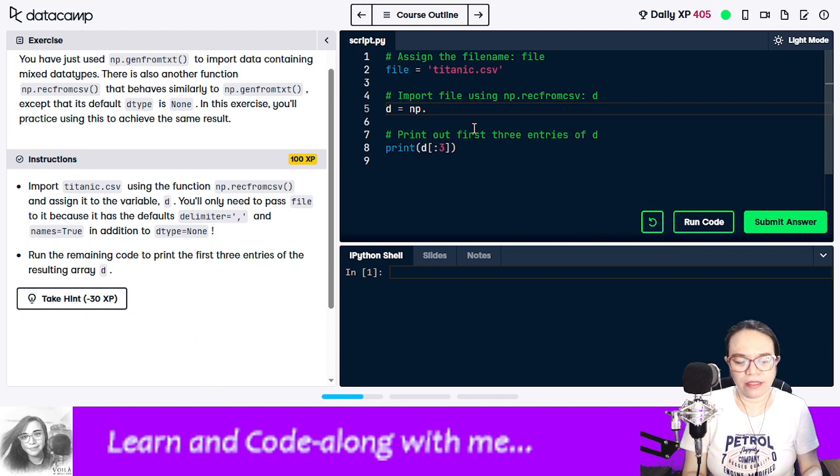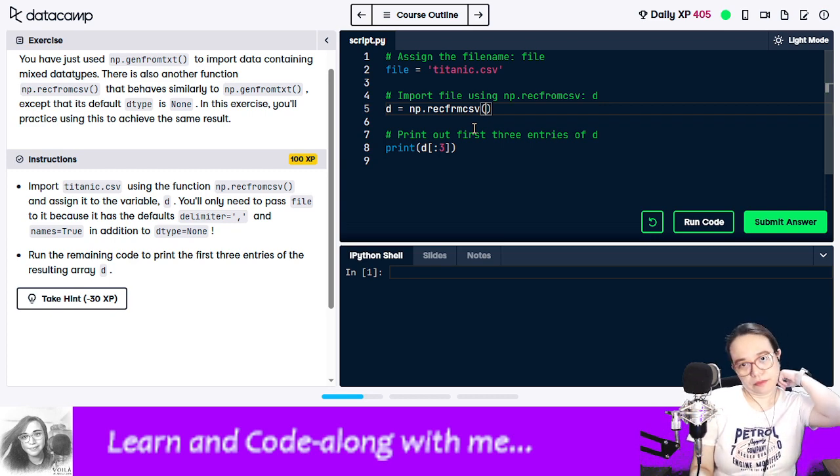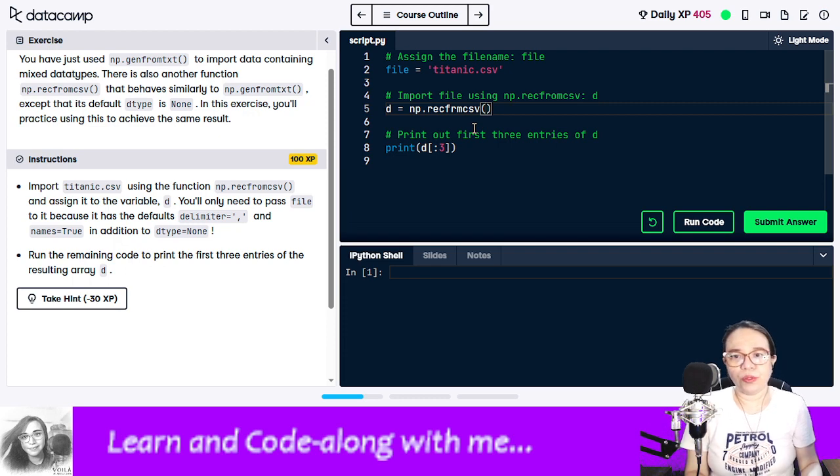So np.recfromcsv. You need to only pass the file to it, because it has the defaults. The default delimiter is comma, and names is true, in addition to the dtype being none.